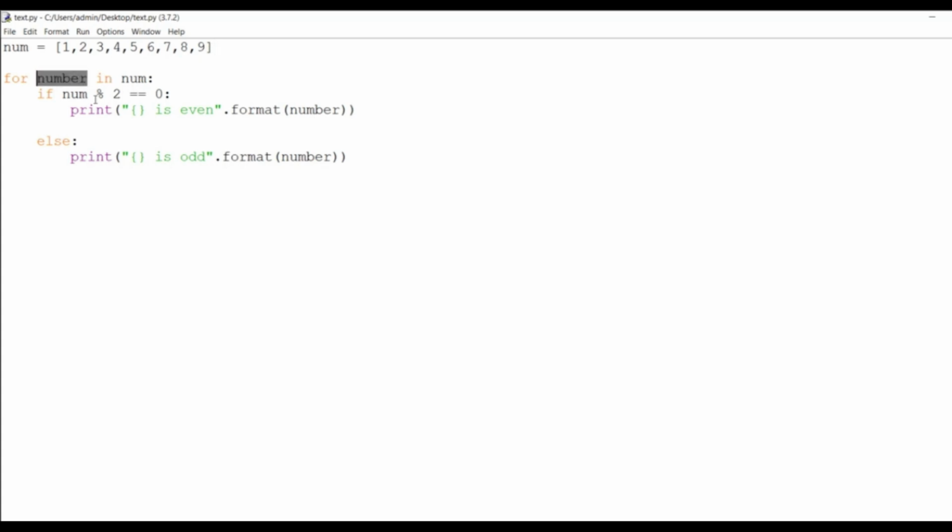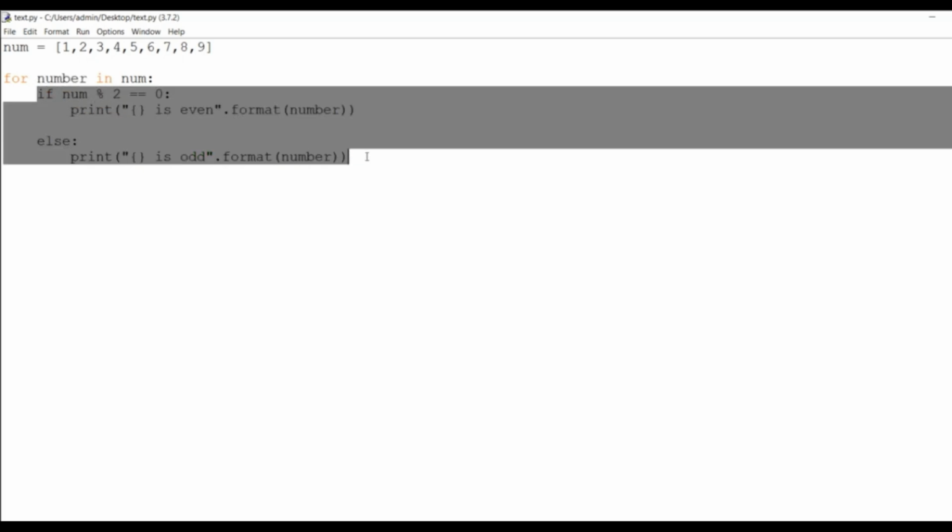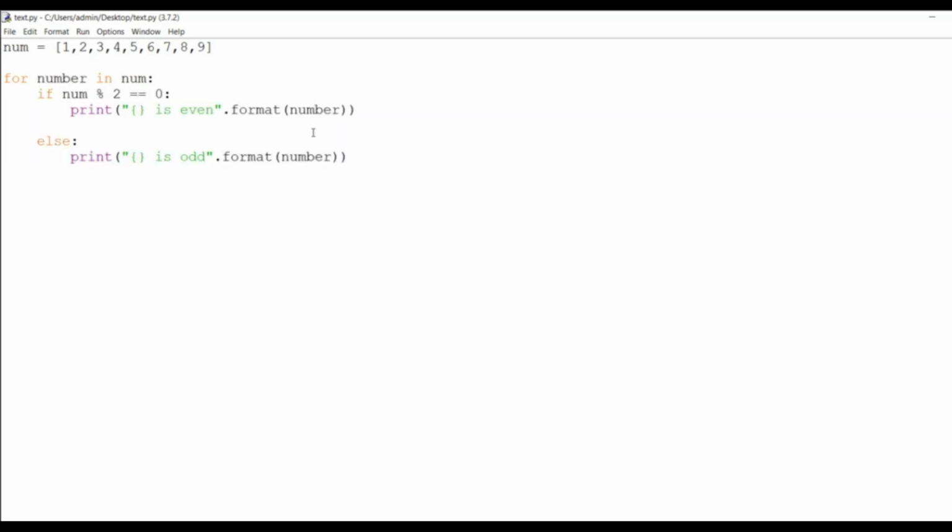We want to check only with the single number. That means the for loop will take every element from this data sequence, and we can execute our logic to check a single data item from the list. It can be from a tuple or any other data sequence. So this is the importance of the for loop.